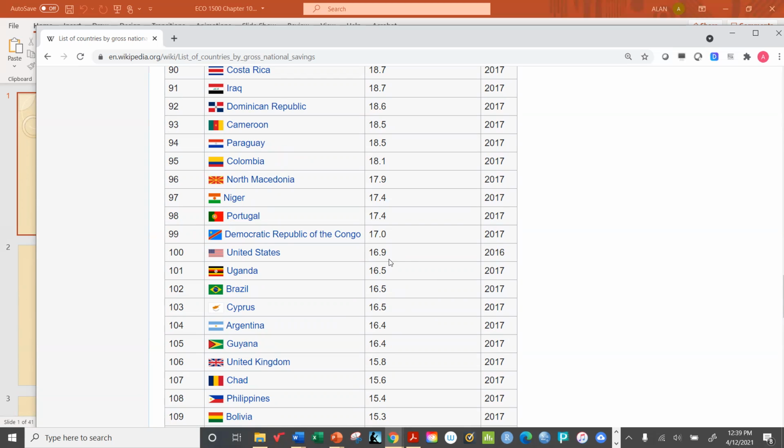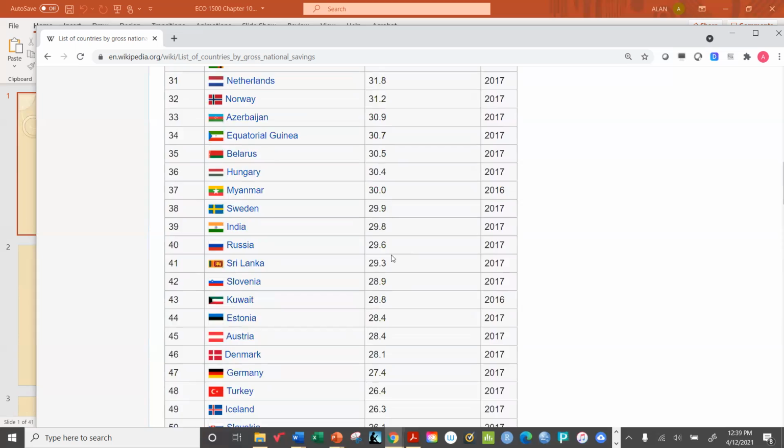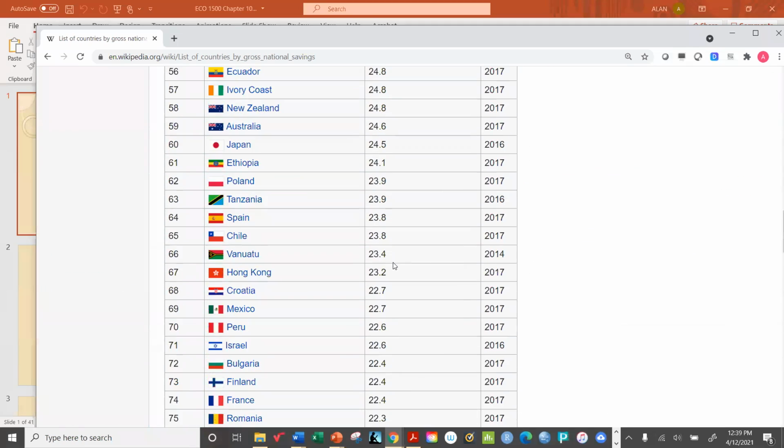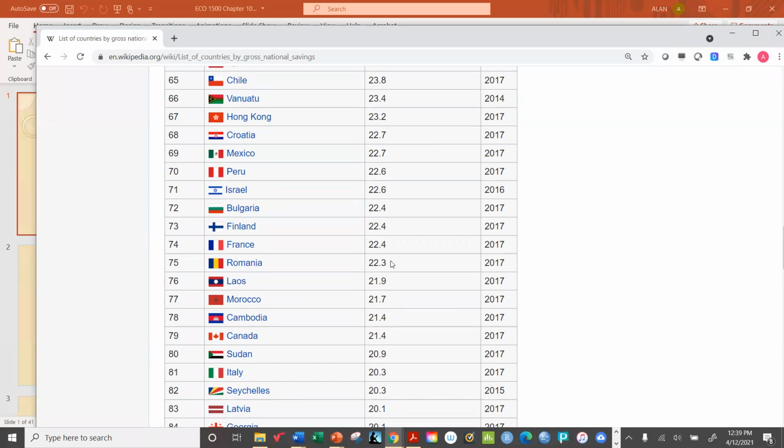So Americans like to spend. That's just the bottom line. But yes, we do need savings to finance all the investment activity that takes place in the economy. Now, fortunately, as it turns out, if we don't have enough funds domestically to finance all the investment that is being undertaken, we can actually borrow from foreign countries. Okay, that's always on the table. In fact, we do quite a bit of that.